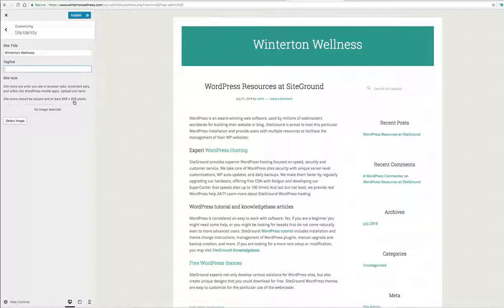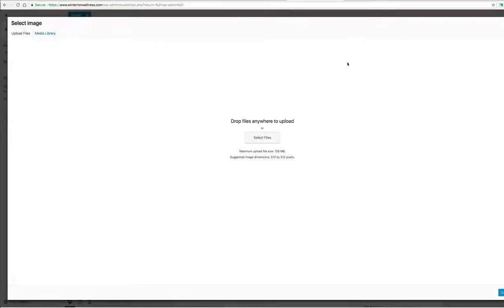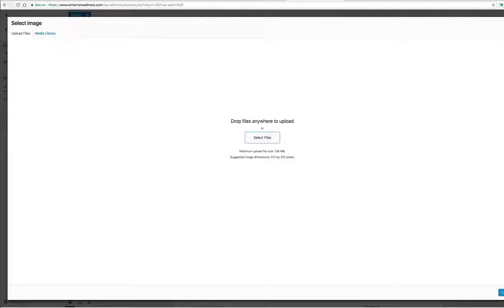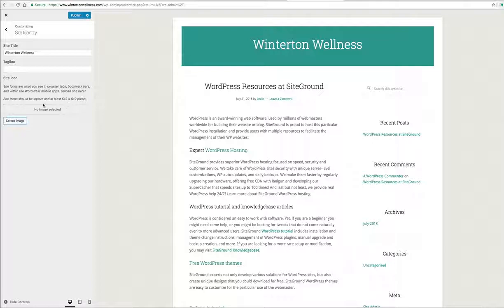It's free for anything, and you may already be using it for anything graphic wise. But you would just click select image, you would upload it, and then it would pull it in. And I'm just going to X out. But that's where you get those things. So this kind of defines what goes up at the top and a little bit right here. This picture won't show up anywhere on your website. It will only be up on that little tab.